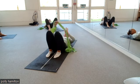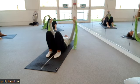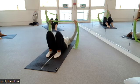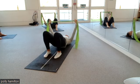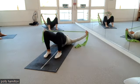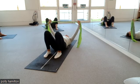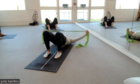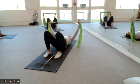Grab your band and lift your band up above your shoulders. So if I end up dropping the band, it's because I just can't do it, okay? So we're going to roll the hips up into a bridge, opening those arms out to a C shape, closing and dropping our bottoms down. So elevate the hips, big opening through the arms, bring them back above the shoulders, drop the bottoms down.